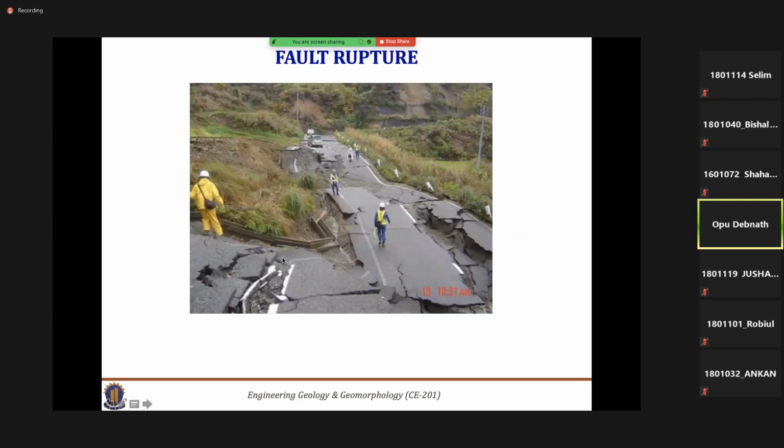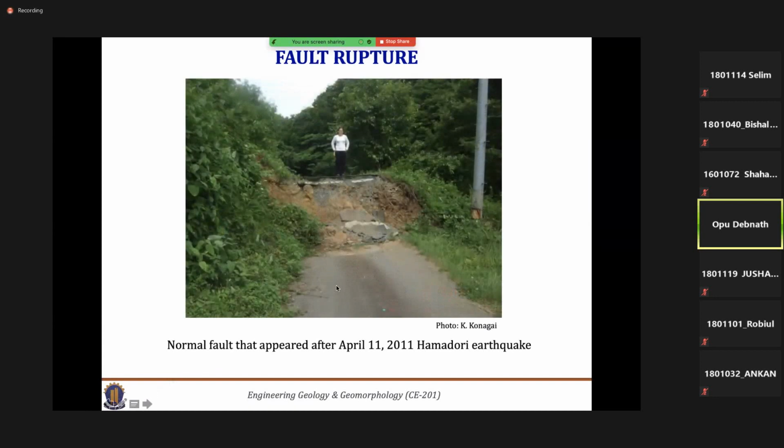Here are some examples of fault rupture. After the occurrence of any earthquake, these types of features are visible, and massive destruction actually occurs along the fault line. That means while the movement occurs, the fault line is visible. Let's show another few examples. Say these two points. This is actually a straight road, but a fault line crosses this road.